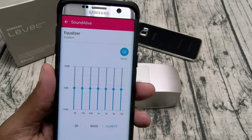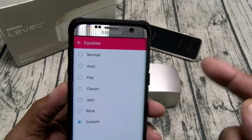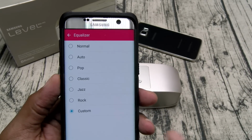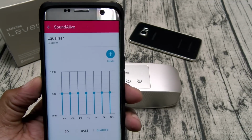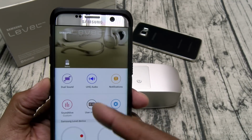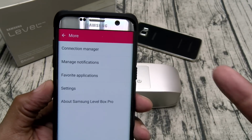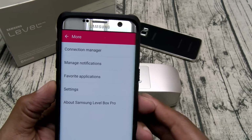Now you got Sound Alive. Now Sound Alive is the EQ app. You can change it from normal to auto, pop, classic, jazz, rock, and custom. Now, if you hit custom, that's gonna bring up this EQ. You play around with the settings for yourself. That's pretty hot. Now, you got your user's manual, and if you hit more, you got your connections manager, manage notifications, your favorite applications, settings, and about the Level Box Pro.